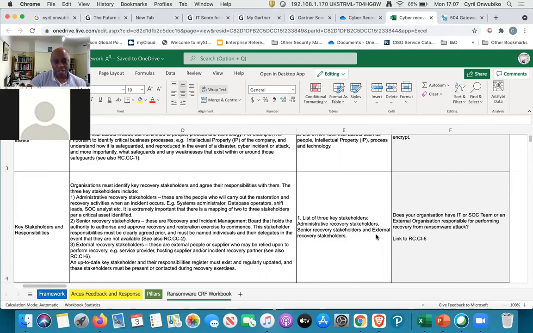And can you list your external stakeholders? It will give you an example, like this might be your security operations center people or your IT. If you don't have the list or you don't know it, there would be a question: do you know the list of your stakeholders, yes or no? If you said no, it would take you to the next question. If you said yes, it will prompt you to list the administrative ones and then the senior ones.